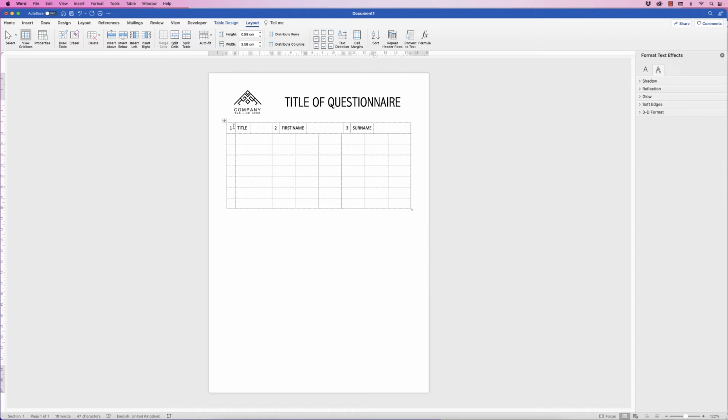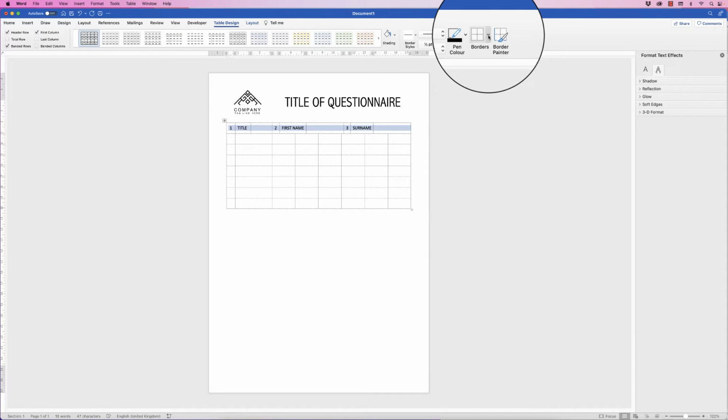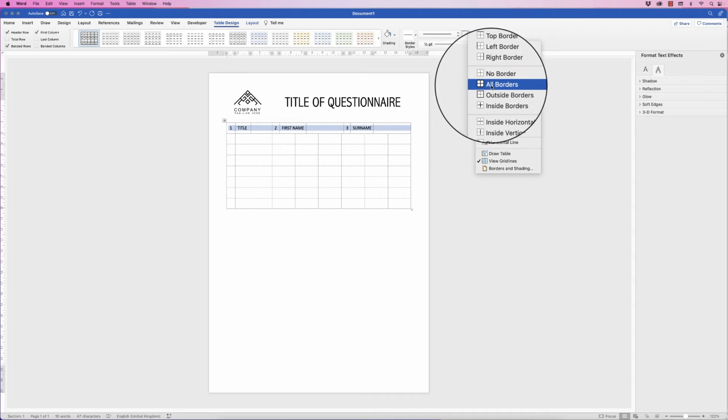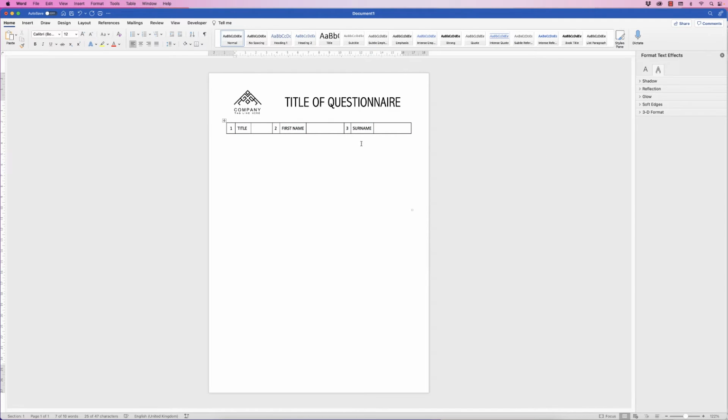So once we've got that sorted out, we need to concentrate on how it looks. So what I'm going to do is select all of this, and I'm going to put a border line around all of this information. So go to Table Design, go along to your borders, click on the drop down, and for this one I'm going to select all borders. Now if I go down to the bottom and I uncheck my view grid lines, you can see now how my questionnaire currently looks. If you're not happy with them, you can take some lines out if you want to.